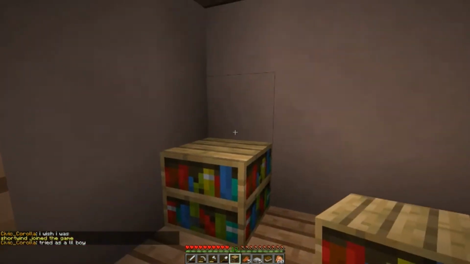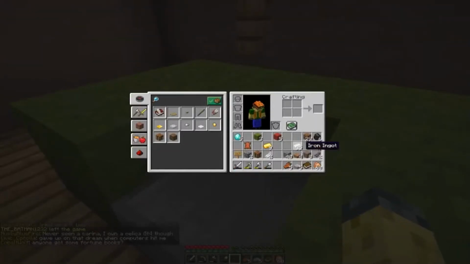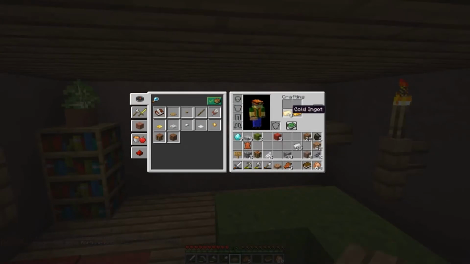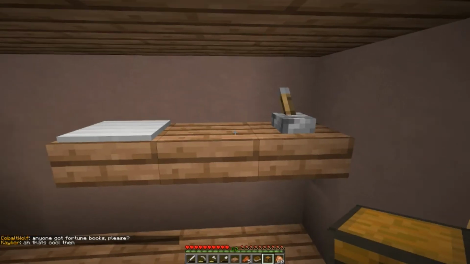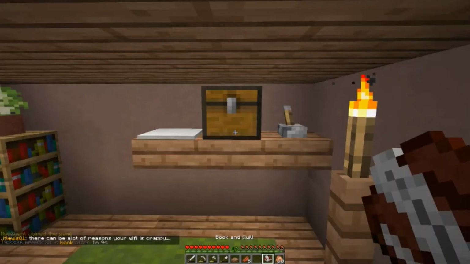The last few details I'm going to put in are a bookshelf and a flower pot up here with a birch sapling. Then I'm going to take these jungle wood slabs and put them up here, and this is going to be a shelf. Essentially I'm just going to take a few things and put them around the area. So let's start with an iron pressure plate right there, a lever, and finally a chest. And this is where we will put in a book and quill, just like so.